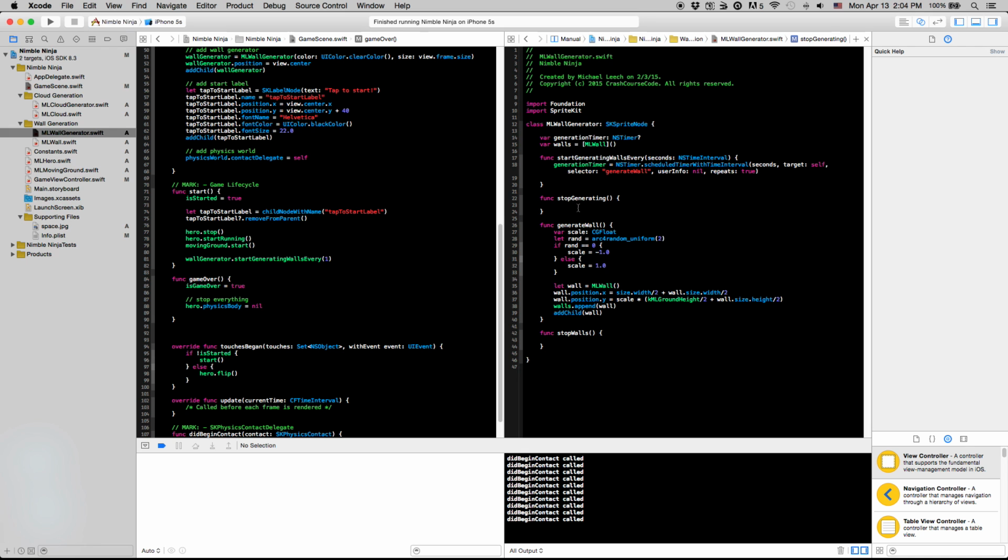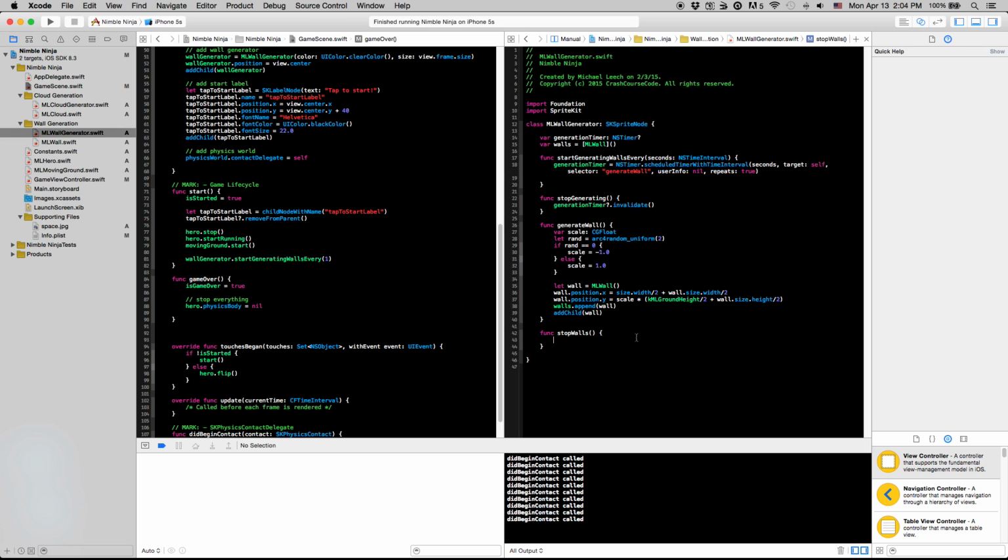All we have to do is say generation timer dot invalidate, and this invalidate function is just going to get rid of that timer completely, and it's just going to stop the timer. And it looks like this is probably an optional here. So if we say this, we're going to get no error.